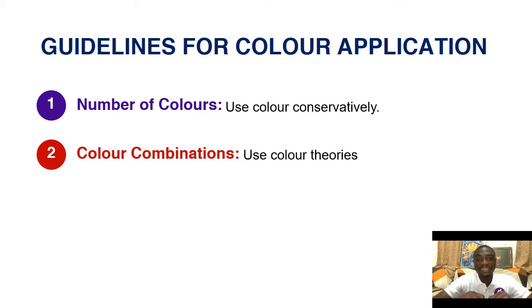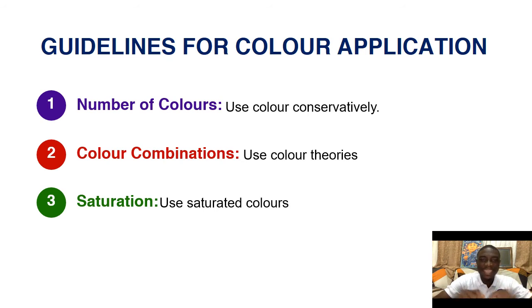Another guideline is the combination of colors, or color combination. And with respect to this color combination, we need to be looking at the use of color theories. At one point, you have to consider how to achieve harmony, how to use the analogous colors, complementary colors, and the rest. The triad colors and what have you. But you need to have in mind how you combine colors.